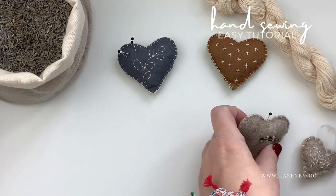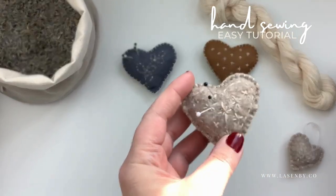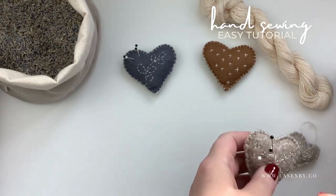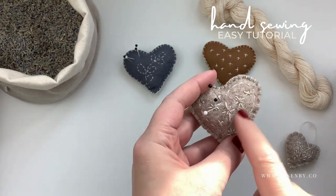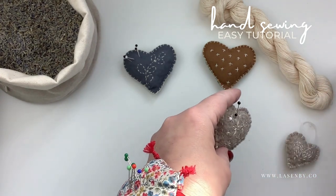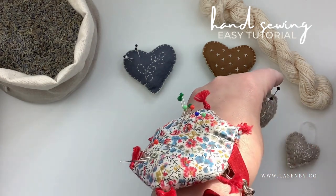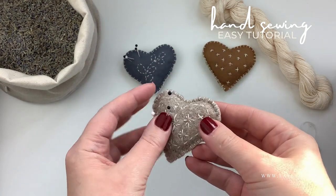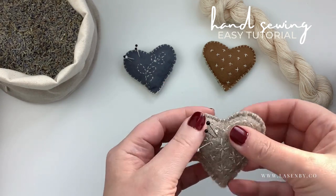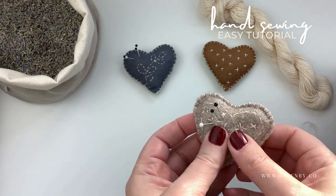Let me show you. These are the pin cushions. They actually pin on as a brooch and then you use them as such. The good thing about these pin cushions is when you're turning or you're really getting tangled up with the fabric, this can get caught, whereas this is always out of the way. So they're brilliant. And also they're lovely as gifts with the lavender inside. Just give it a squeeze and it's a moment of de-stress.